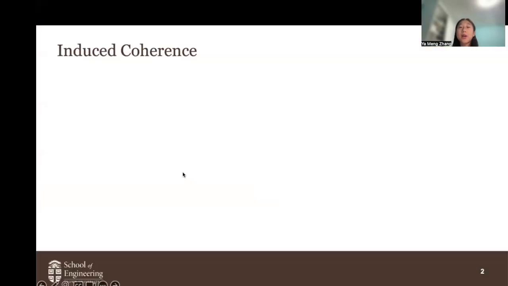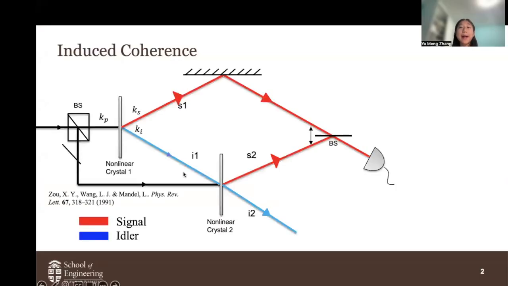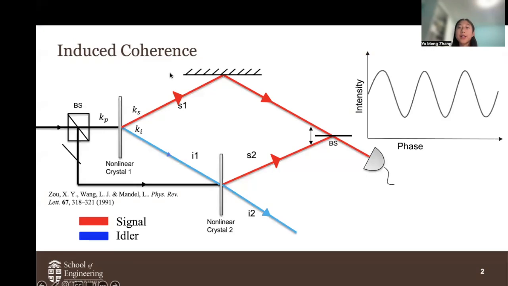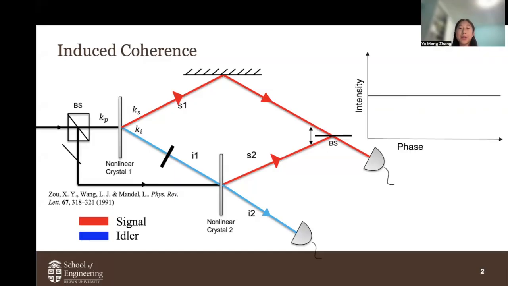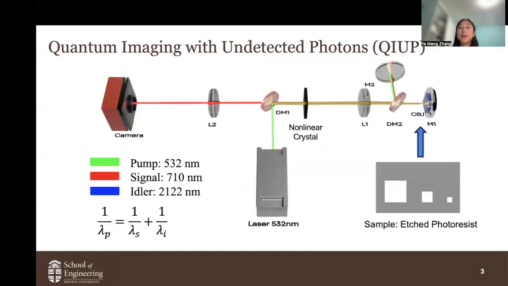It's based on a phenomenon known as induced coherence, where two pairs of entangled photons are generated at nonlinear crystal number 1 and number 2. If we align the two idler modes such that they are completely indistinguishable and then detect the signal photons, an interference pattern occurs at the detector because the source of the signal photons is completely indistinguishable. However, if the first idler is blocked and we perform a coincidence measurement, we can now distinguish the source information and the interference pattern disappears. We now extend this phenomenon to 2D and fold the two crystal setup into one.